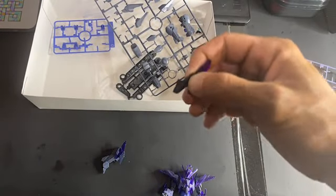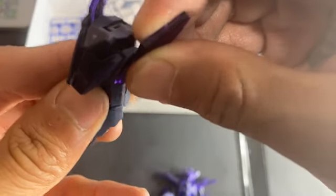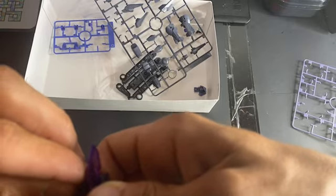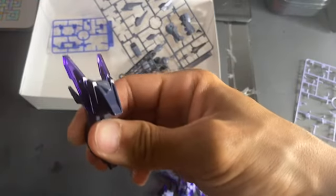And we're going to combine that onto the other side. Everything should fit. Oh. Okay. Yep. Everything fits. And there you have it. We're starting to get the calf knee area for the leg.